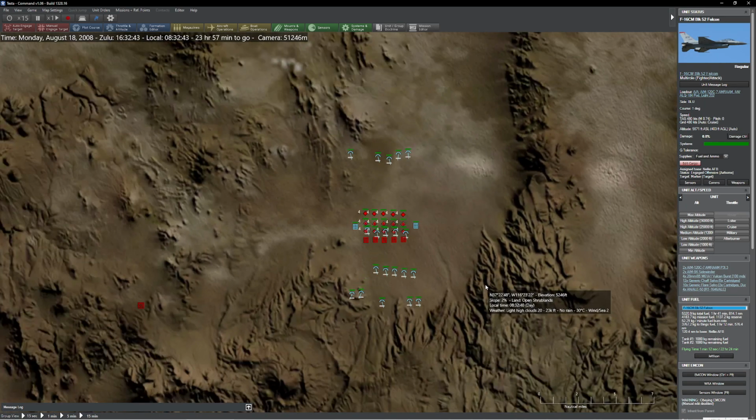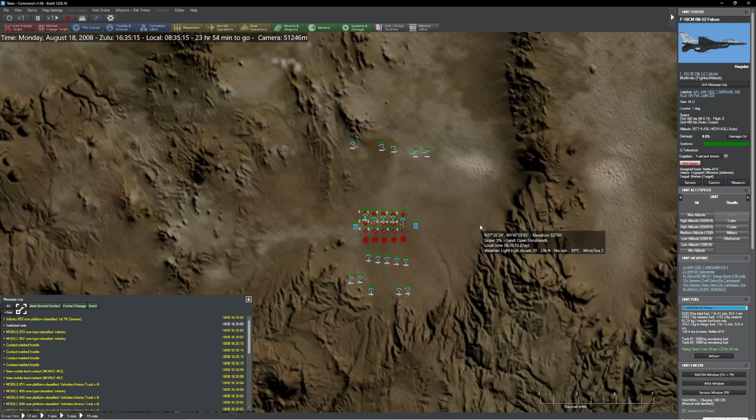Our poor F-16s here, these are air-to-air units. They're not really good at this kind of thing. But effectiveness-wise, it is not the most effective strategy. And keep in mind, there are other types of units that we could use for this particular purpose as well that would have a different kind of impact.